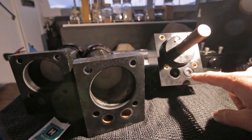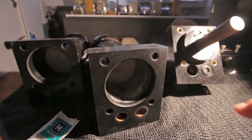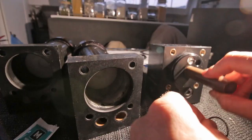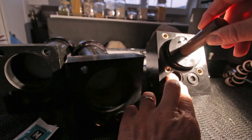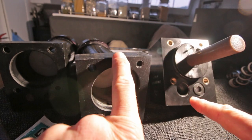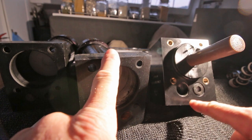So now the final assembly. I need some seals for these. That's the CVP thingies. That's this. Should be right for here. Perfect. And then I'm gonna fit the cylinders on the center block.